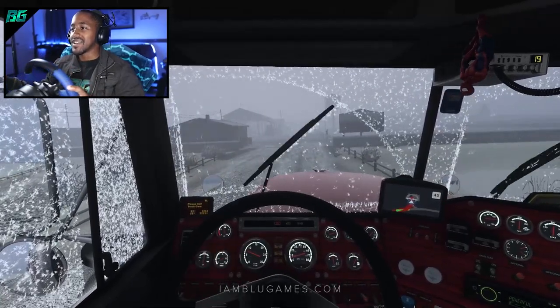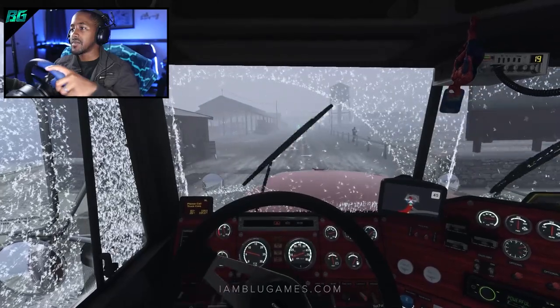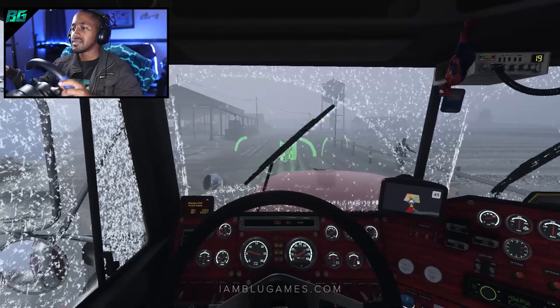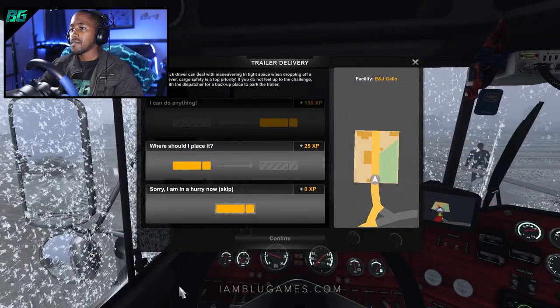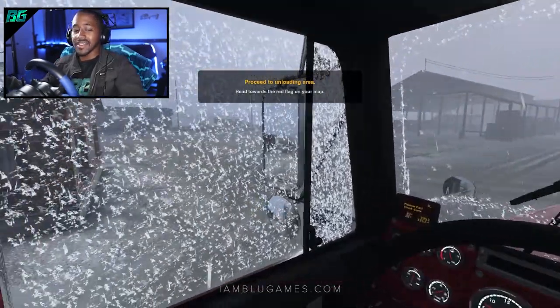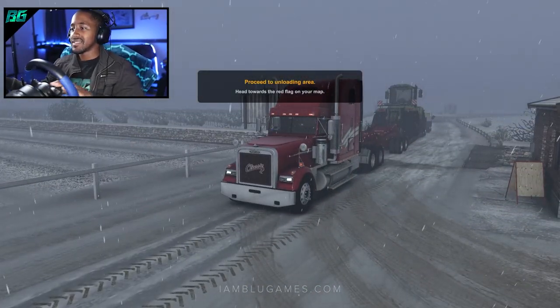But all right guys, we have arrived here at the drop-off point here in Napa. And we'll go ahead and hit enter. And where should we place it? I want it over there. Okay, I'll try. Usually, with this kind of load, they just say, hey, just come straight on in. Not today.